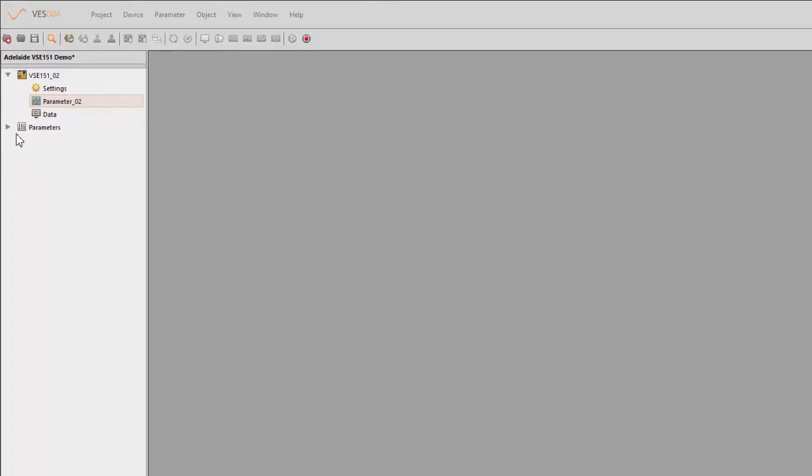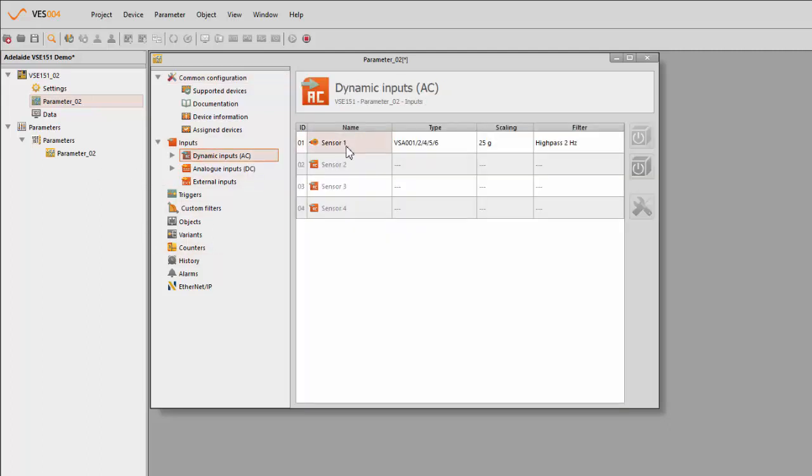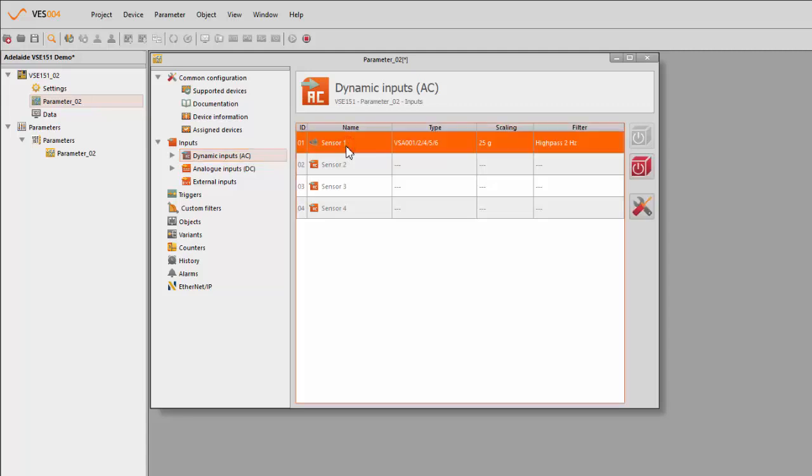Today we're going to program in a bearing. Now I'm assuming that you've seen my previous two videos, so we've actually started a project. But basically all we want to do is create just one object. We're going to need a dynamic input, so make sure that you've got at least one accelerometer connected. So here we've got a VSA001 connected, our MEM sensor. So we need that for starters.